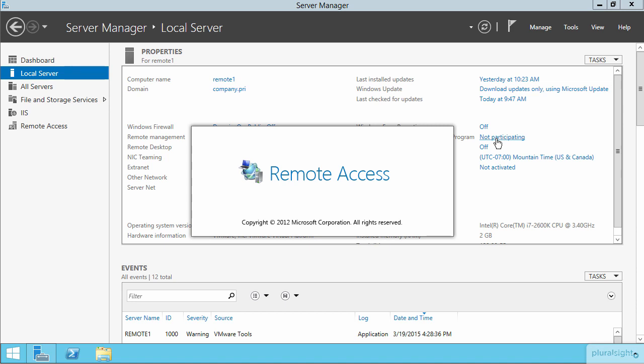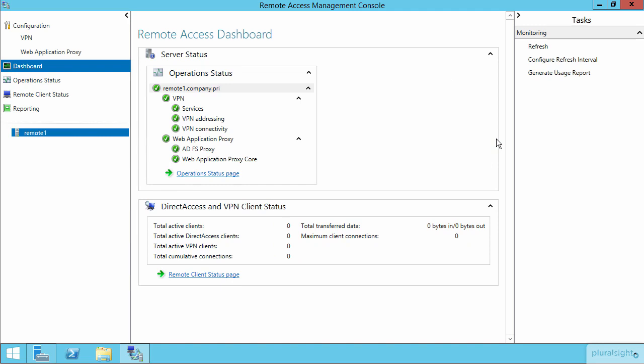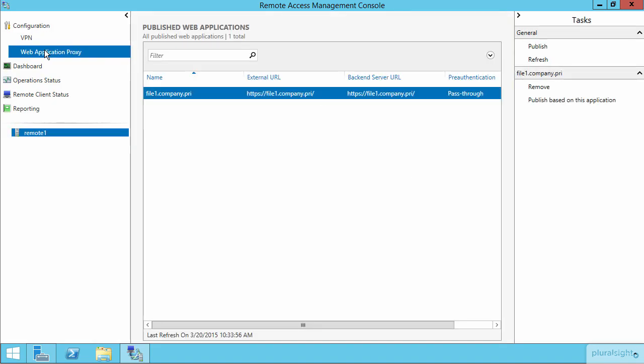Now, if you haven't actually watched the immediately previous module, you might go through and spend the hour taking a look at it, because in order for us to get this far, back in that last module, we went through the implementation of a VPN, a traditional VPN. We also went through the implementation of a web application proxy down here. So there are some configurations that have already been laid into place that we'll be taking advantage of, as it were, in order to support this direct access implementation.